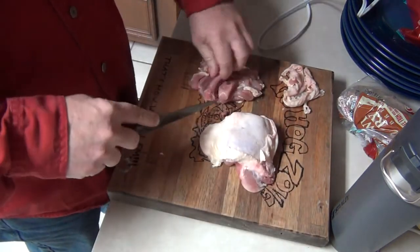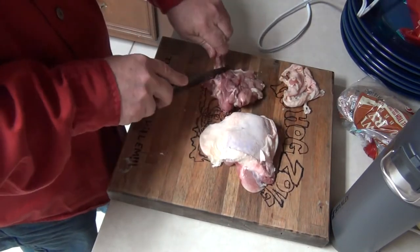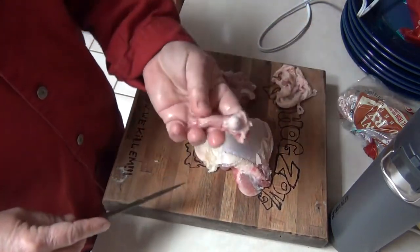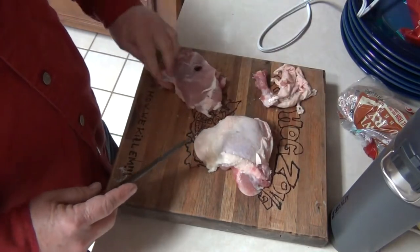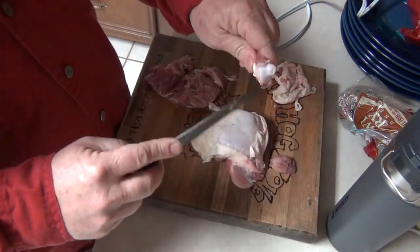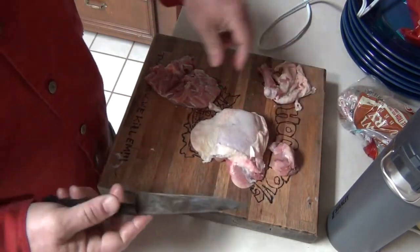Anyway, this is a thigh, folks. Very easy. Just kind of go around the bone and debone it. Then I got a big chunk of meat like this, right? Got little fat pieces here. And then some of these, like this gristle, a lot of people like to take that, eat that. I like it. I like crunchy. I hate to say it.